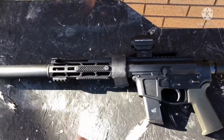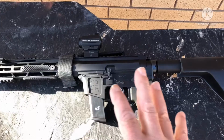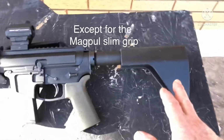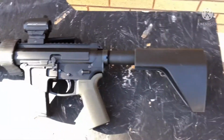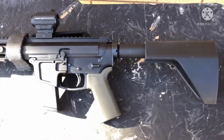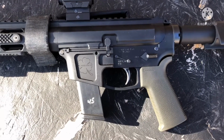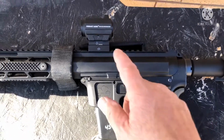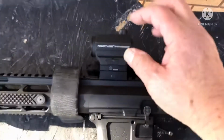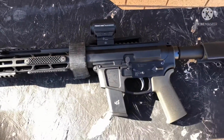Oh well. All right, here's the cat. 45 suppressor, 10-inch lightweight barrel, which I love. All Foxtrot mics. Even the pistol brace is Foxtrot mics. These were on sale for 20 bucks. Official pistol braces, and they're very comfortable. Nice cheek weld. Primary Arms, same as Holosun, button top, which I love, and shake awake, love that.